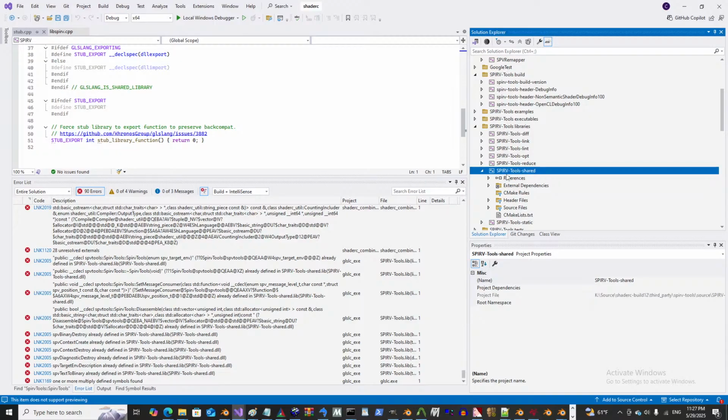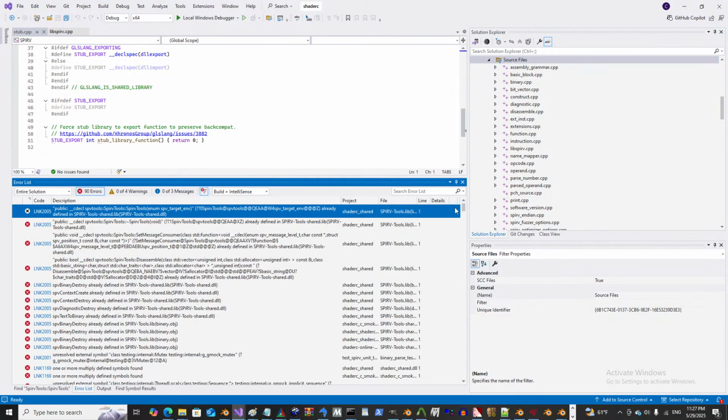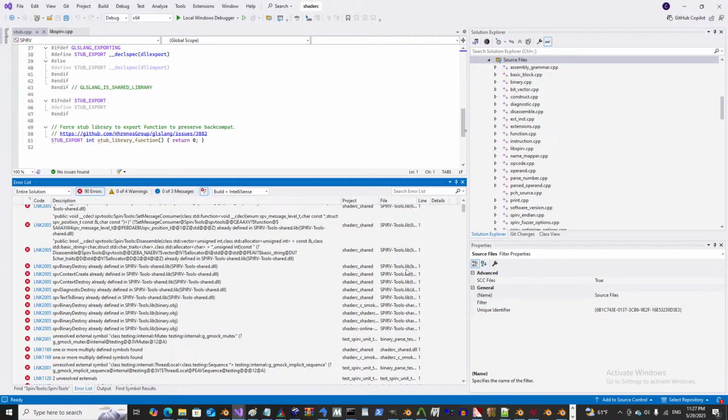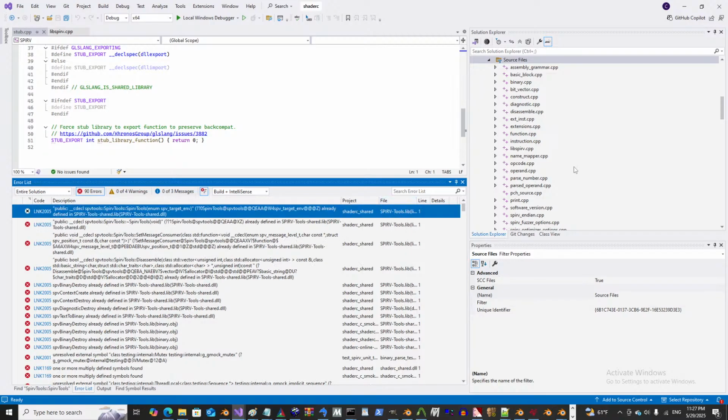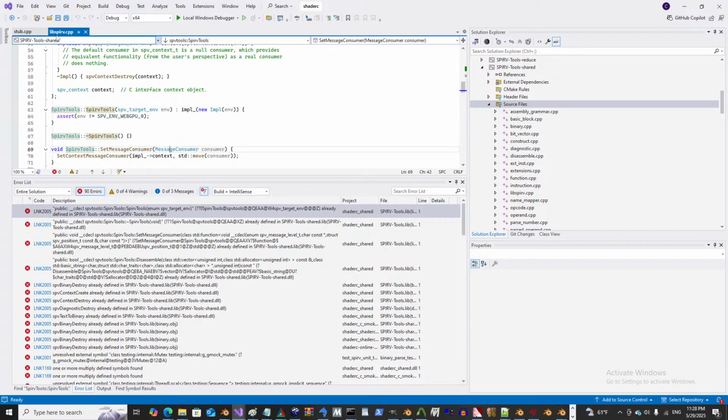Okay, it's this one, SPIRV-Tools shared. Yeah, that's what it says. A lot of it is in there. SPIRV-Tools.lib.